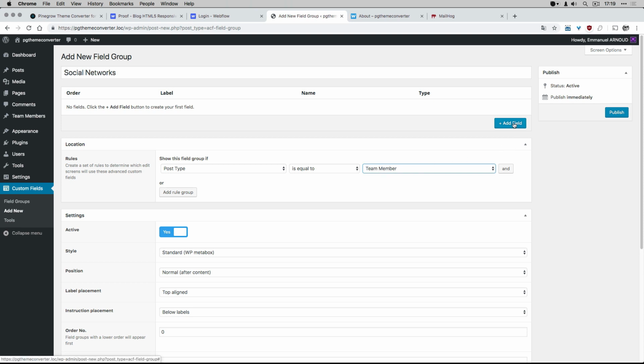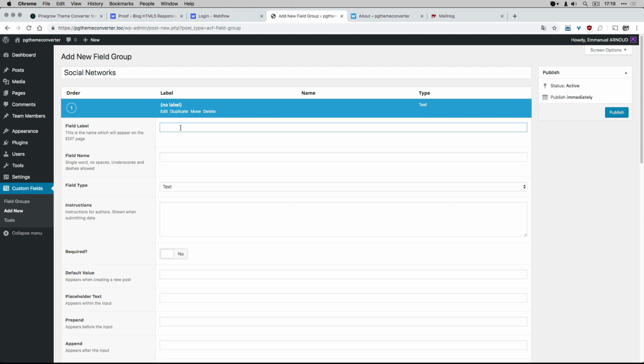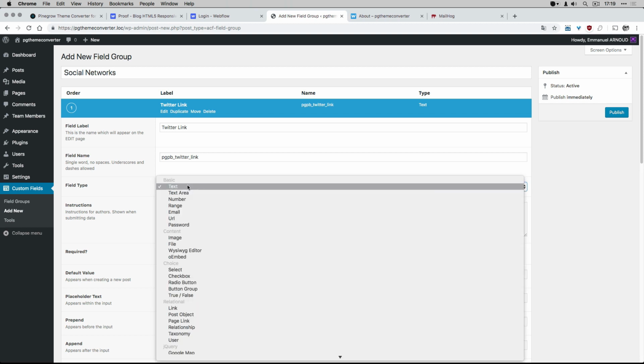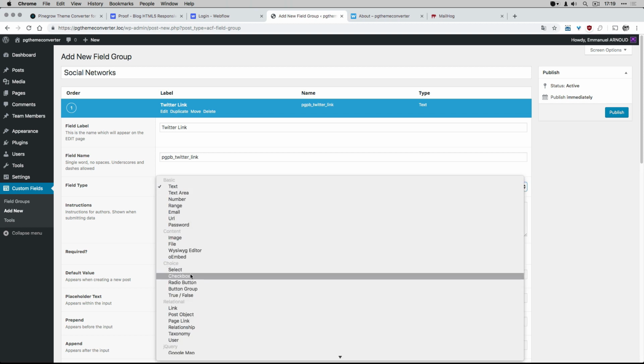I add a first field for the Twitter link. I set the field label. The field name. I set the field type to link.